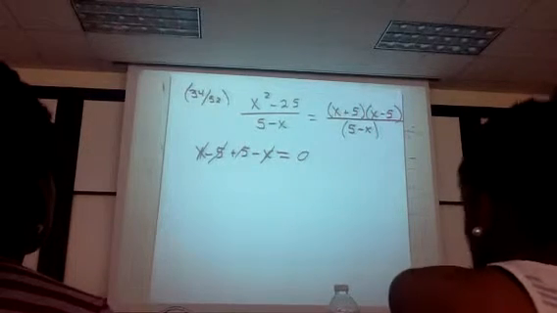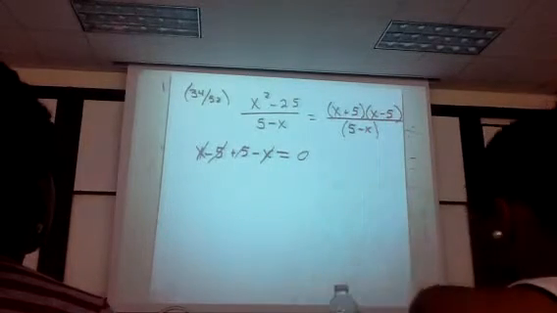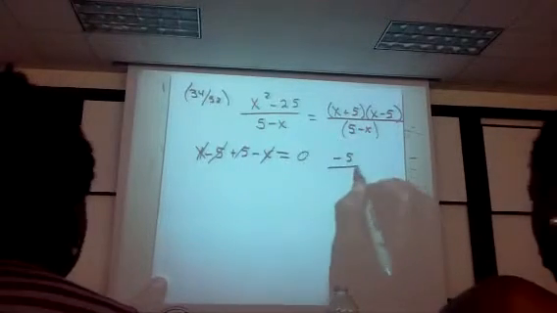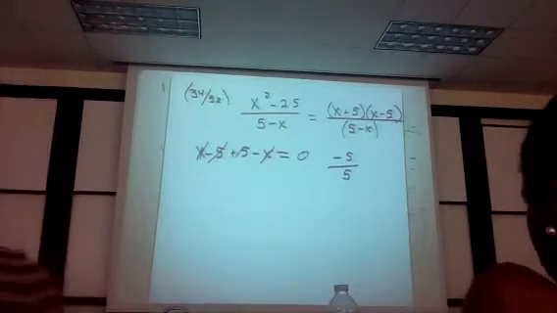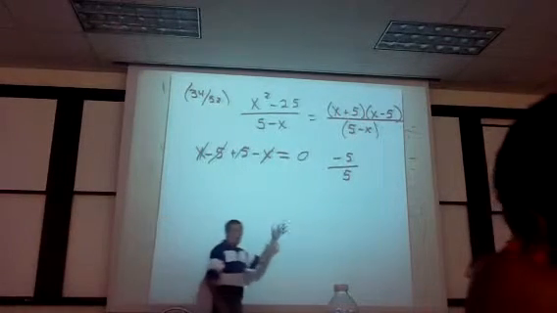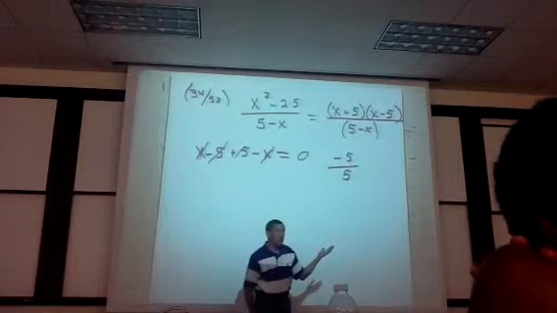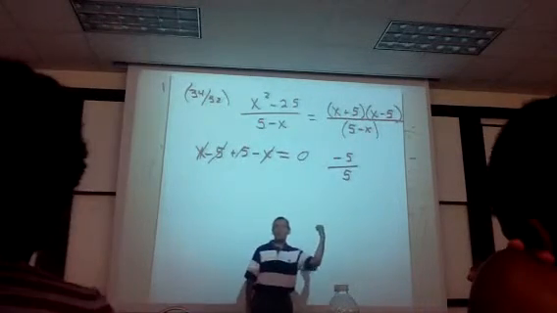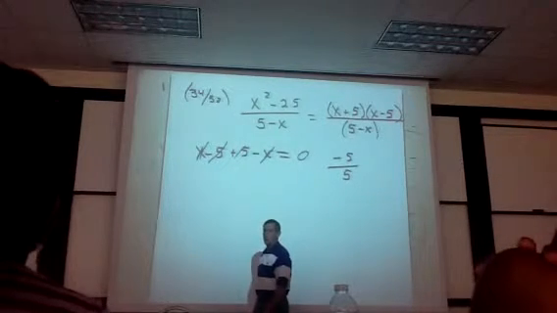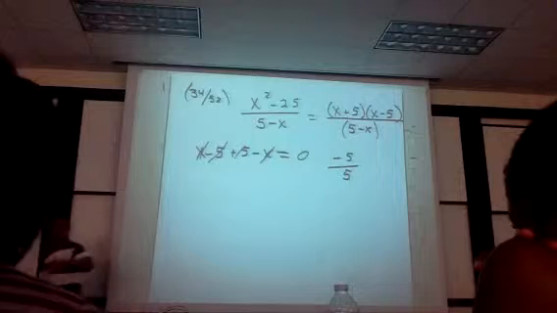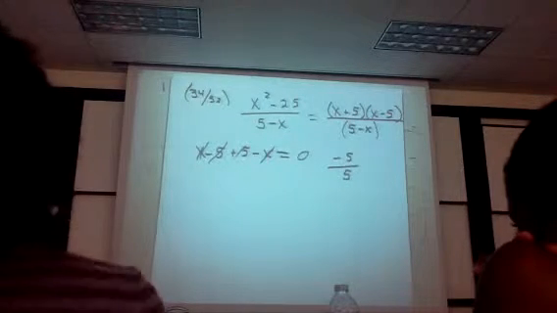Well, let me ask you another question. From the 6th grade, or if the 6th grade was traumatic, let's move up to the 7th grade. If you had that configuration and you were asked to simplify, would you say, well, can't go any further here because those numbers are not the same? What would you say that's equal to? 1. What would you say? Negative 1. Negative 1, right? You'd say a number over its opposite equals negative 1.